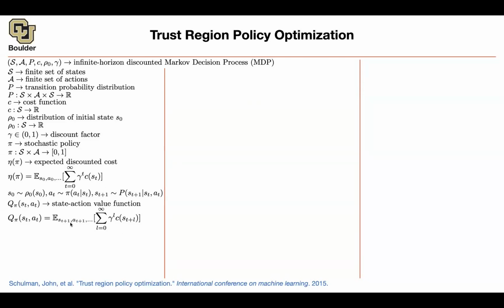Then we have our state and action value function, which is very similar to expected discounted cost, but now your expectation is slightly different. At this point in time, you know what action you took and what state you're at, and for the rest of it you're taking an expectation. Your value function is very similar to your state action value function, where you average out the action, so you're doing your expectation over the action as well. And then we define the advantage function, which is the advantage of the action that you want to take over the average actions.